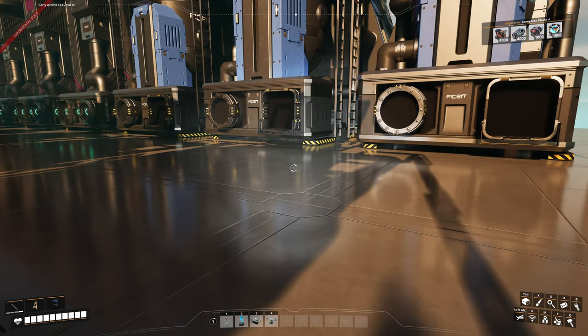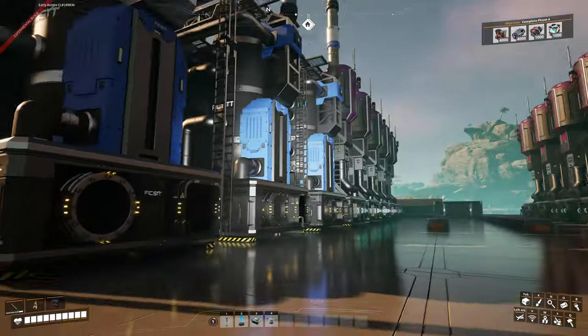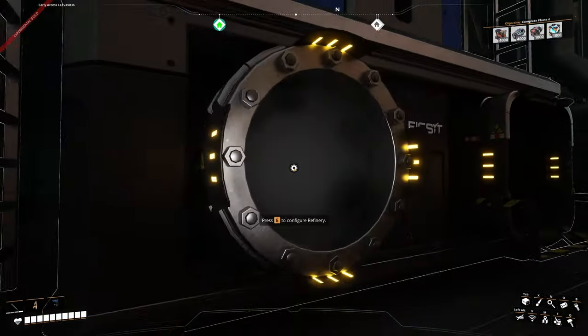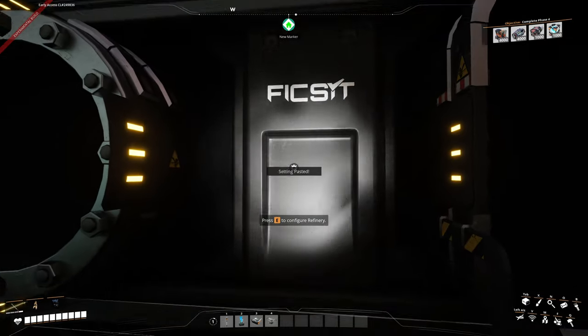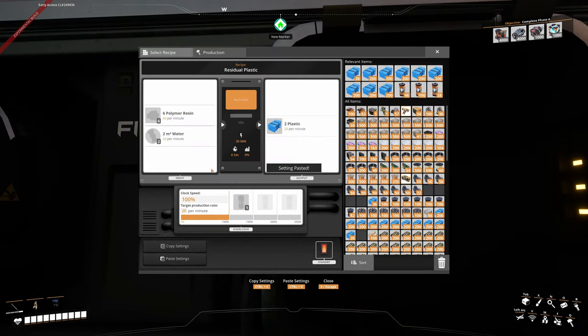Right, so now that we've got that, we have five residue down there. We have 200 plastic coming this way, 200 plastic coming that way. That going into here is going to be making residual plastic. We're just going to copy that recipe, paste it in there, paste it in there. But then we need to change this so it's taking 80 polymer resin. So we're going to put that in there, and we're just going to change this until that says 80.